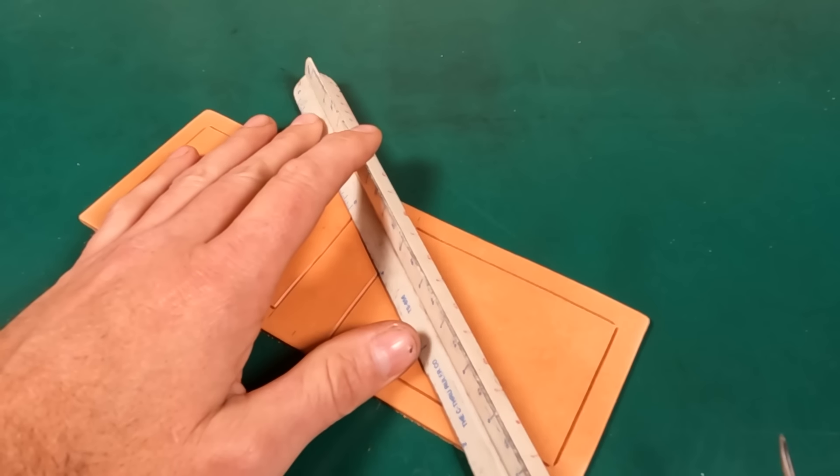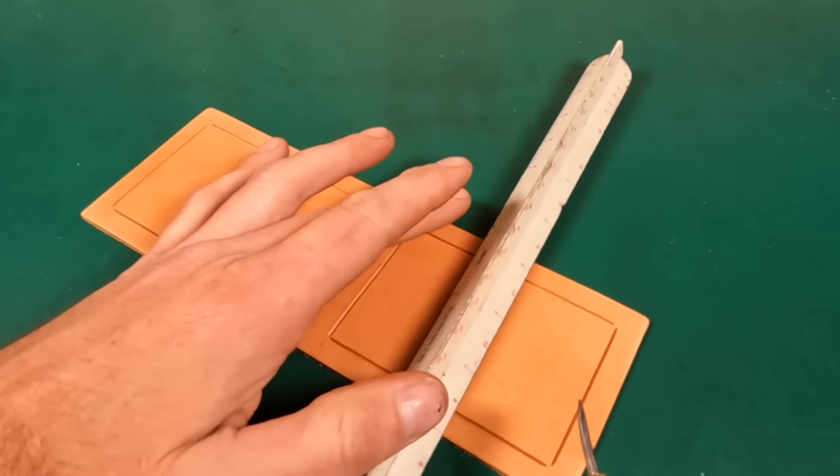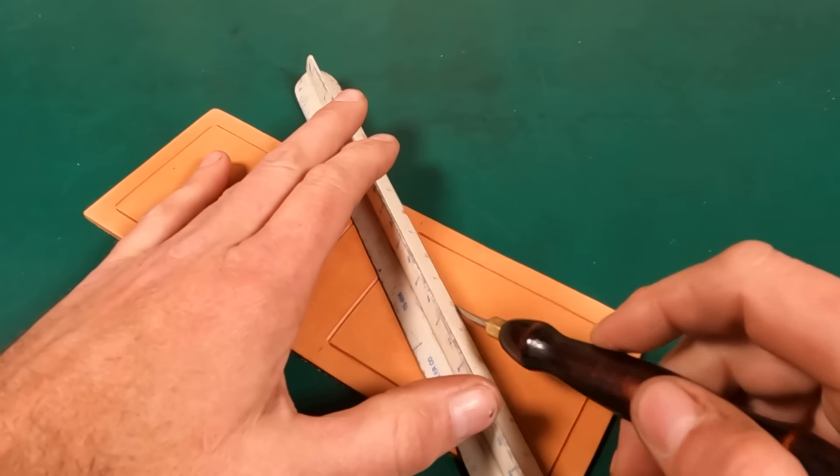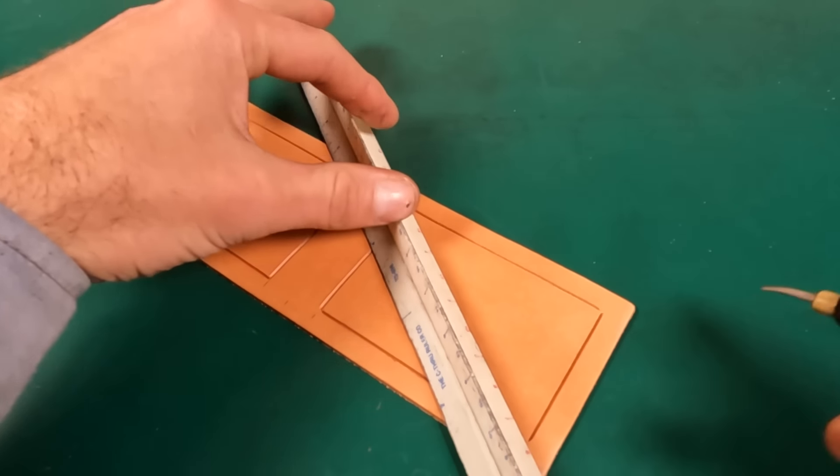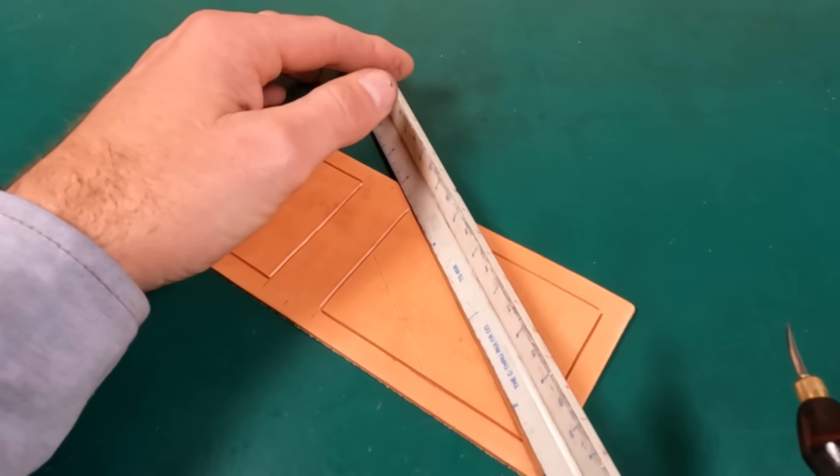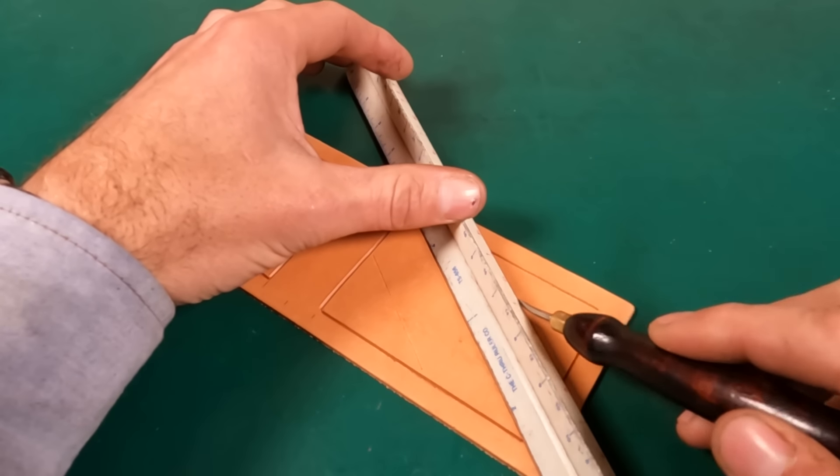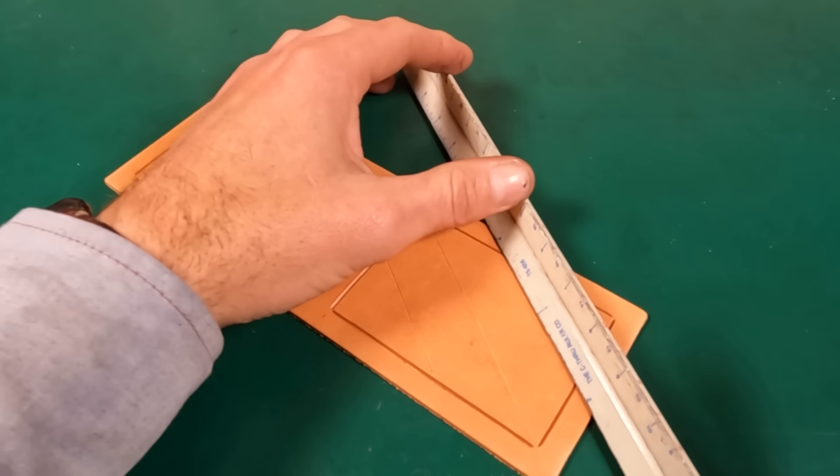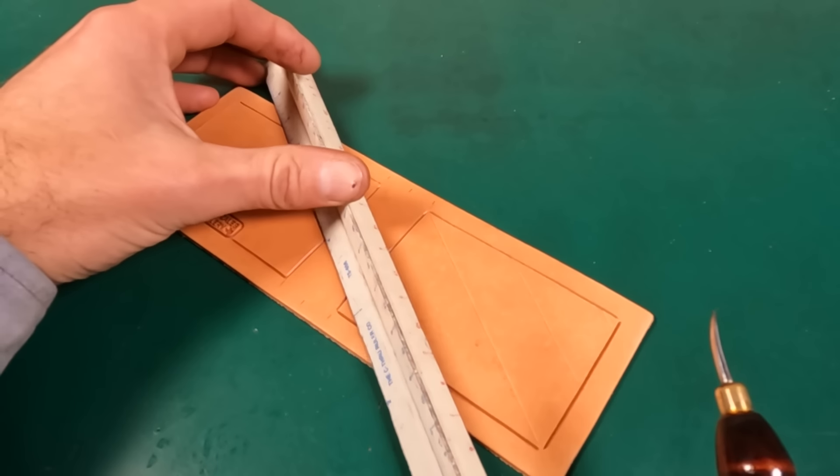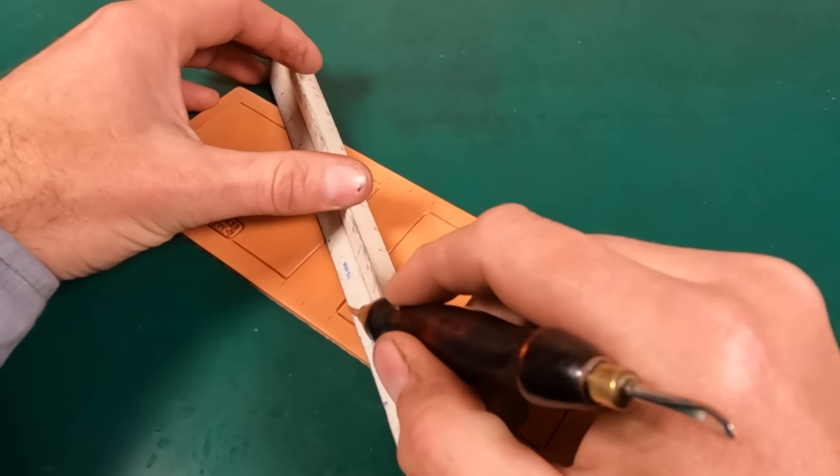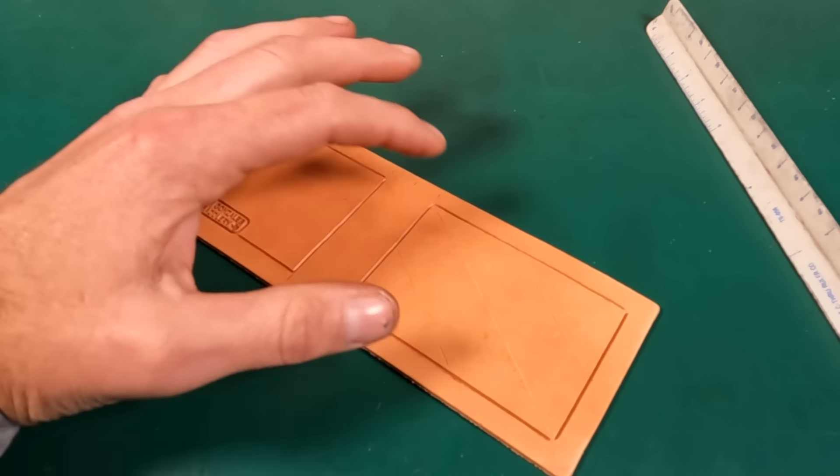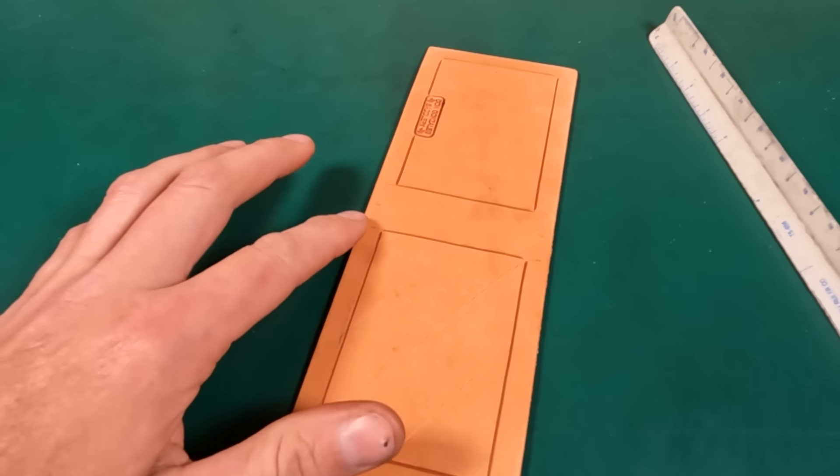I'm going to start right here and go from corner to corner. You could do them straight if you want. I think they look much more pleasing if they're at an angle. I'm going to make my first line, and then before I move my ruler, I'm going to catch the other side and put a line there. I'll move it down and run another line. I just keep doing that across whatever you're tooling. If it's a saddle fender, wallet, or portfolio, you keep doing that all the way across your tooling window.